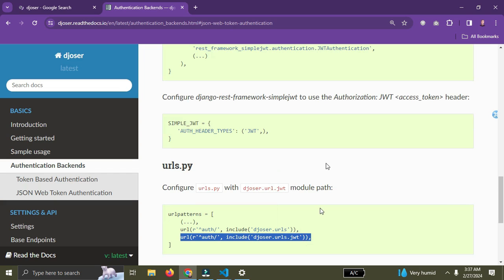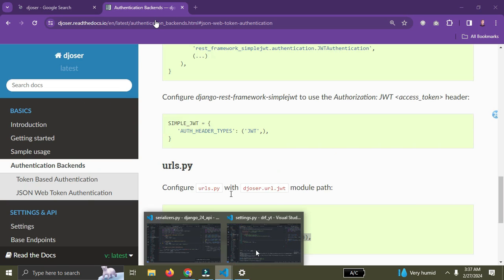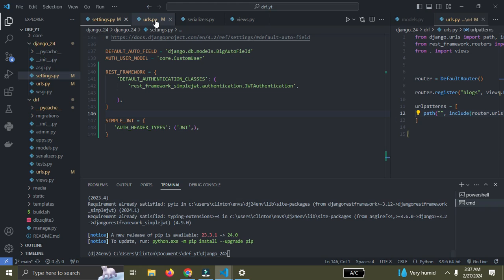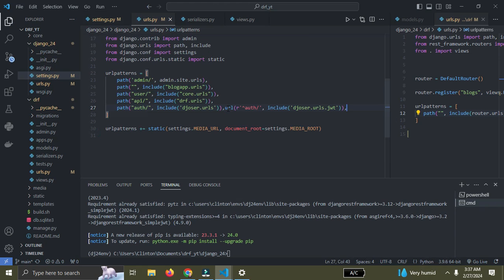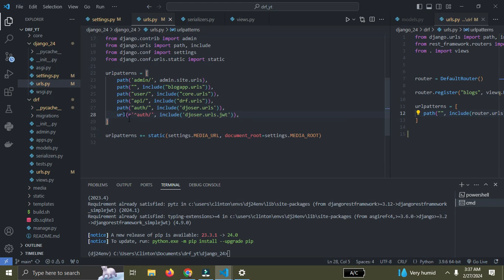So I'll copy these two, go down to your project url.py file, and then we'll paste that URL mapping just here. It'll be on the second next line. Remember to add the paths, and then I'm going to call this alt. Yeah, so I think this is good now.